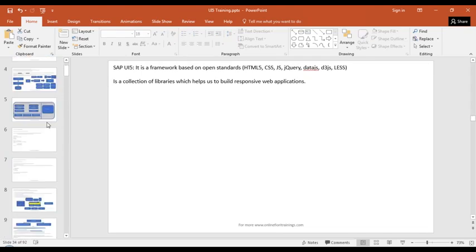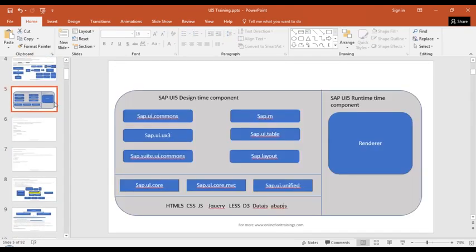Those who were part of it will remember that the SAP UI5 framework is divided into two parts, the runtime part and the design time part. The design time part includes a lot of libraries, and the base for building UI5 is all these open standards. On top of it, we have different core libraries, and on top of that, different control libraries. That's how the framework is designed in SAP UI5.